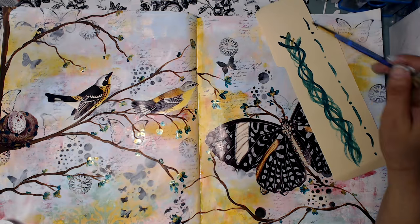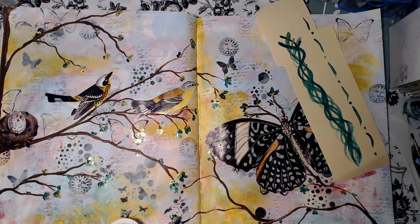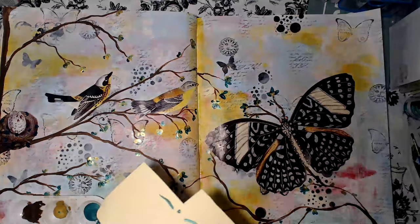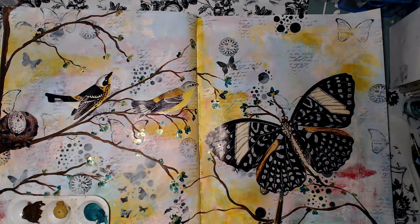So what do you think, Janet? The dots with the dashes or what? Yes, it's the gift that keeps on giving for sure. She said nothing. Do nothing, leave it alone? What you trying to tell me, that this sucks? Should I do some stamping on the edges? Or some stenciling, maybe some stenciling on the edges? What do I have? I don't know.